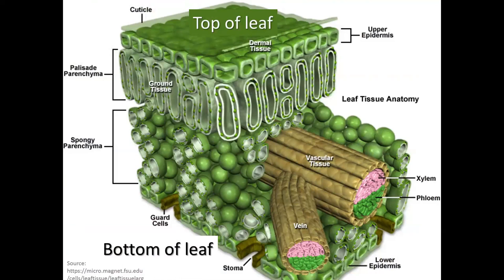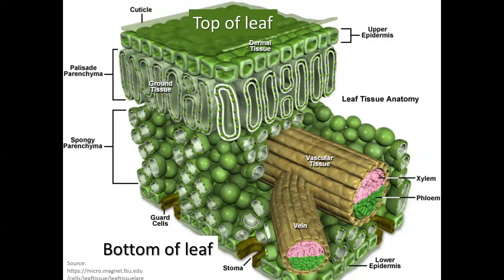There's this reference down at the bottom if you want to go get it yourself. But it's a cutaway of a leaf. And of course, at the top, there's a waxy cuticle that keeps the moisture in. Same at the bottom. And all this complex system of cells that contain the machinery for photosynthesis. At the bottom, you can see the little stoma, the holes, the pores that allow gas exchange into and out of the leaf. And then over here, you have these veins, and there they are again.